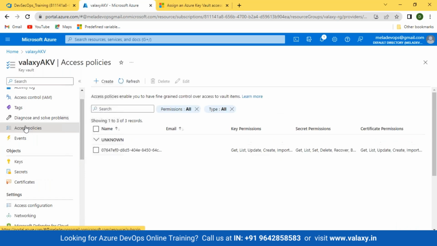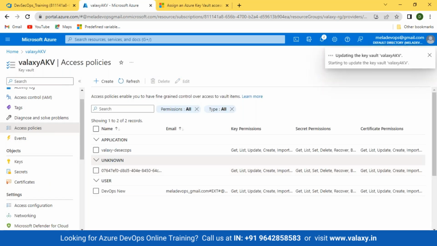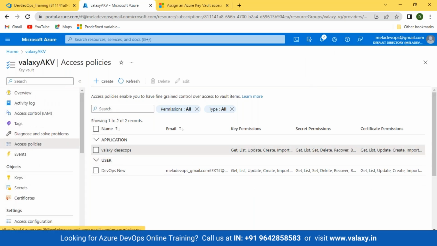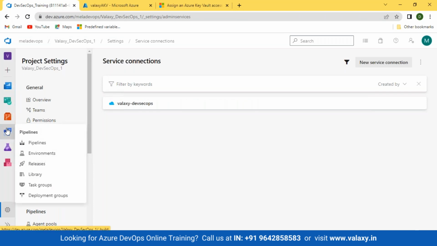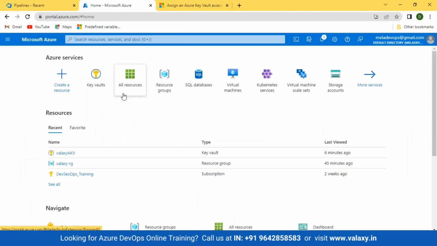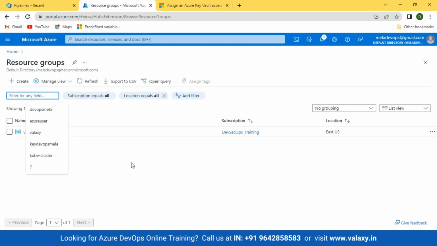Key vault is enabled. Let's try one more time. Let's have the new key vault created. And let me delete this one first.